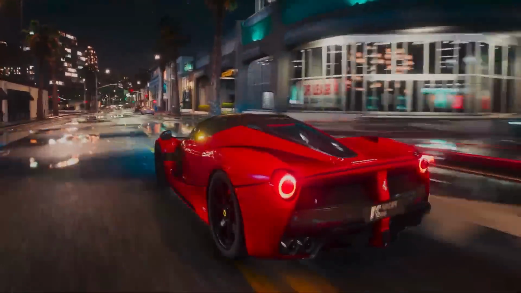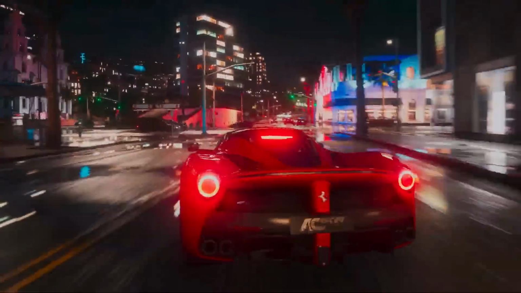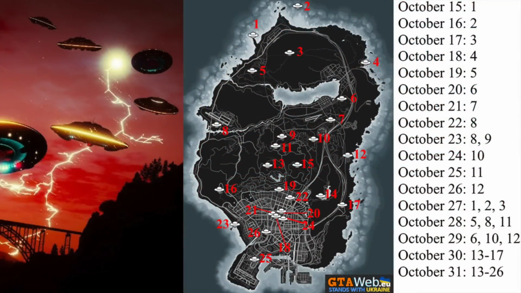All right, so let's start with the UFO event first. Here's what we know. Starting on October 15th through the 31st, which is Halloween, there's going to be UFOs spawning all over the map. I'll actually show you guys a map right now of what this looks like.